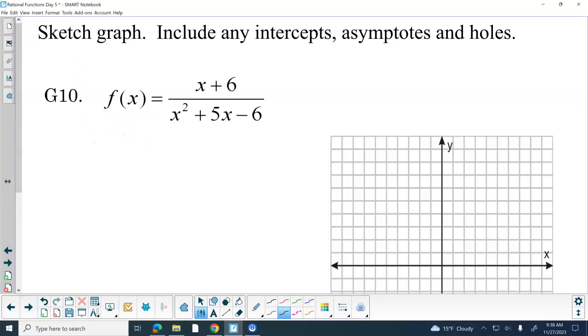Let's factor first, and then we need to graph. Okay? So let's get it factored together, and then I'll let you guys graph it by yourself. Okay? Anything factor from the top? No. Okay, so that's going to be x plus 6. Does the bottom factor? To what? X plus 6 and x minus 1? I would concur.